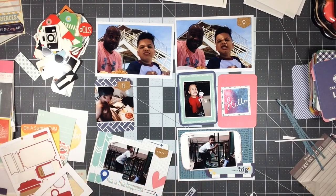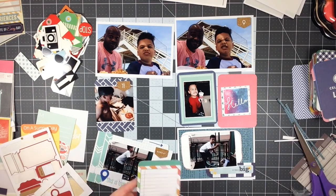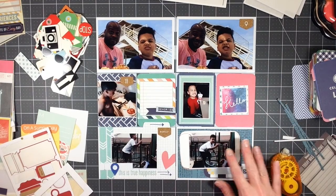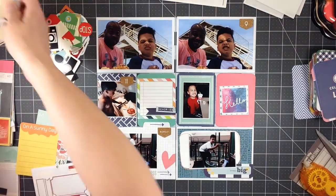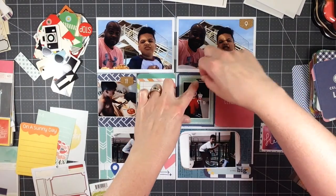Now, frames, I have a difficult time using frames. I like the way they look, but I just don't typically use them as frames very often. So just like that Dream Big one that I layered in the bottom, I cut apart the other frame, the white frame that had the two little banners with the word memories, and it's in that teal lighter blue color and the navy, so it fits in perfectly with the color scheme, and I just layer it over my little journaling spot here.